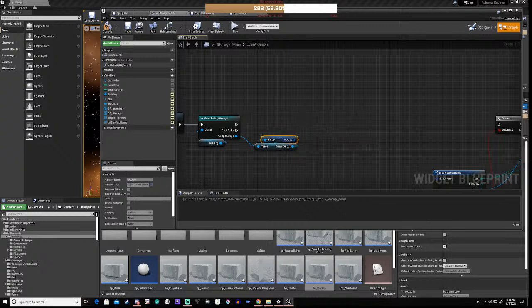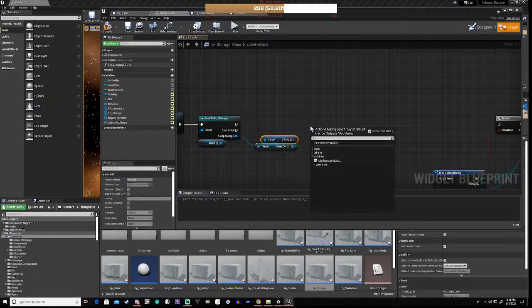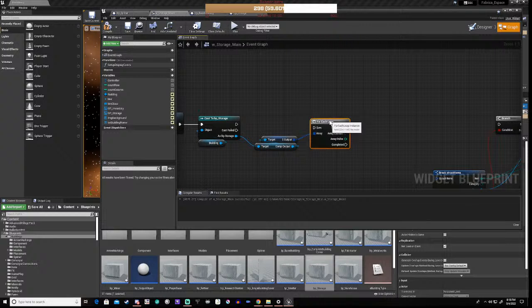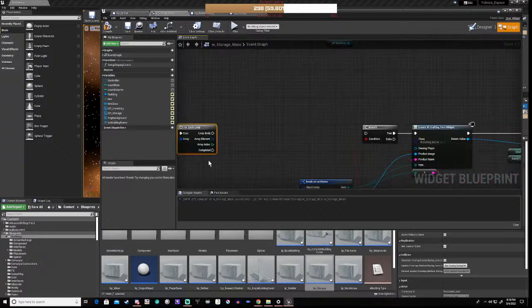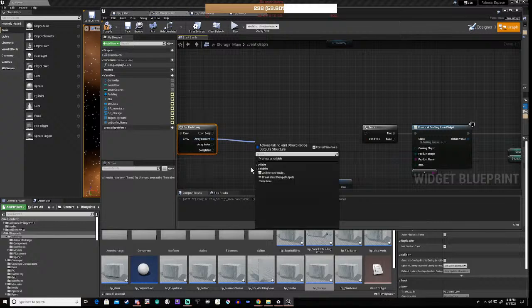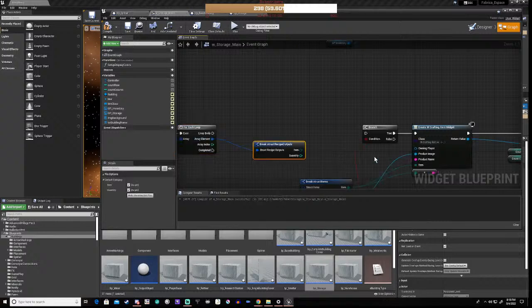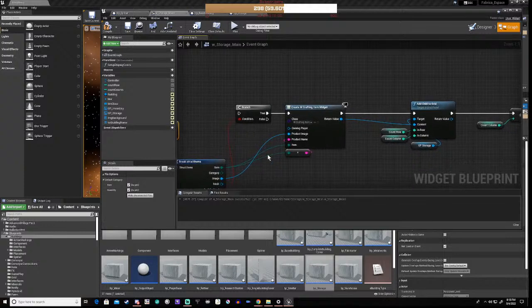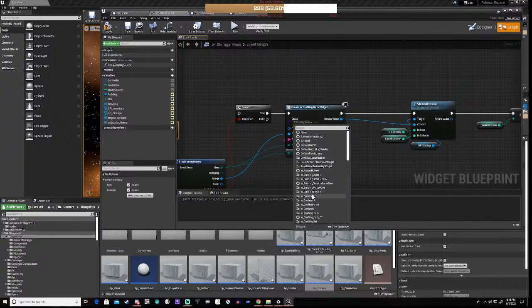Okay, and then we do a for each loop on this. Okay, and then we break that, and the interesting thing here is this is going to change to storage item.